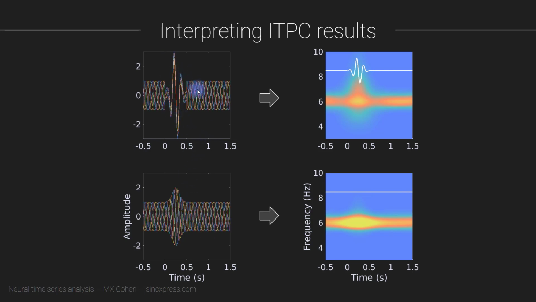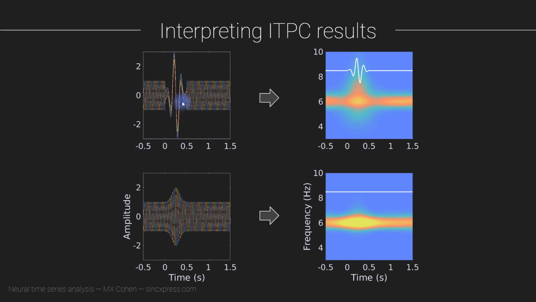Now the time frequency power, on the other hand, looks a bit different. So here we see ongoing activity plus a burst of increased power here. So here you see the ongoing activity and this burst of power here. And here you also see the ongoing activity and the burst of power here. So in both of these cases, these are not exactly identical to each other, but you can see that there are a lot of qualitative similarities. So there's ongoing power and an increase in power in this time window in both of these cases.